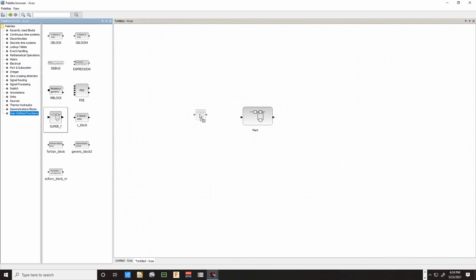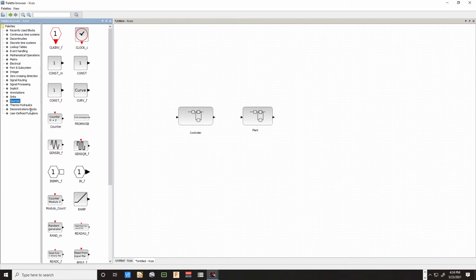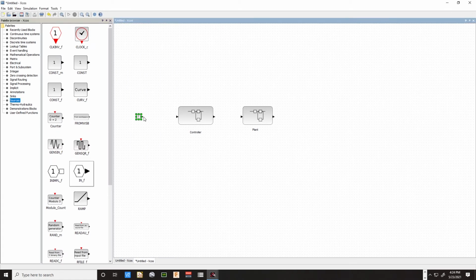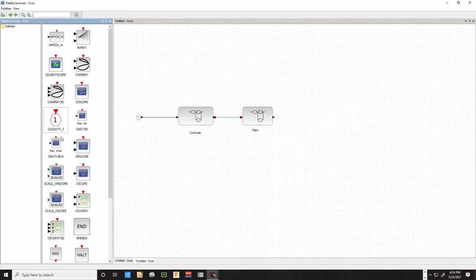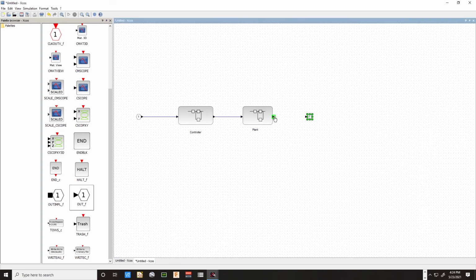We also then will have a controller, and this is the thing we're going to build that's going to control that. So this is the controller. So I'm going to label these. And over here will be some sort of input. So we can go to sources, and here's an in, right? So this is some sort of input, goes into there, this goes into there, and this goes to some sort of output. We'll go to sinks, and we should have an out F. Okay, and this is our output.